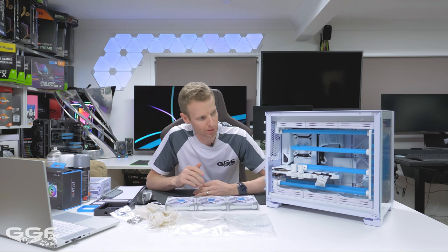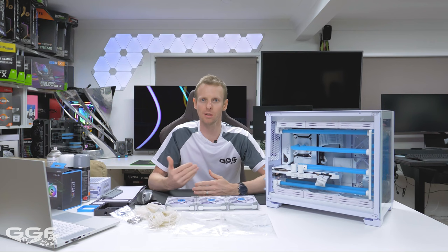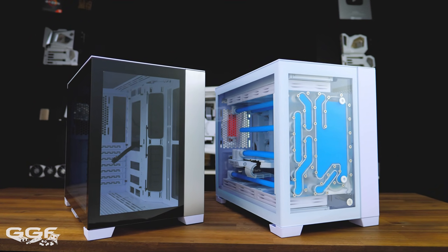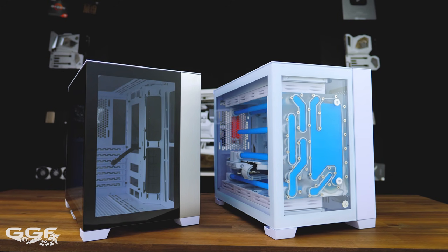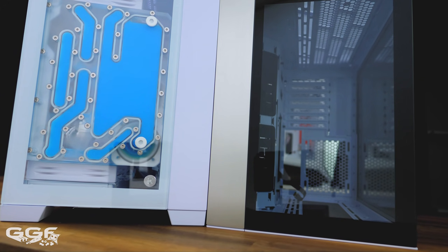Of course, you've got the, well, probably four, it is all white, but there is the original O11 Mini, which is all white, but a lot of people didn't like how it had the black frame around the glass. So it was basically all white, but then it had this black frame that a lot of people didn't like. And I'm actually glad that on this model, it is now all white along the side. Same with the front as well. You don't have that black border. It is a white border, which is nice to see.